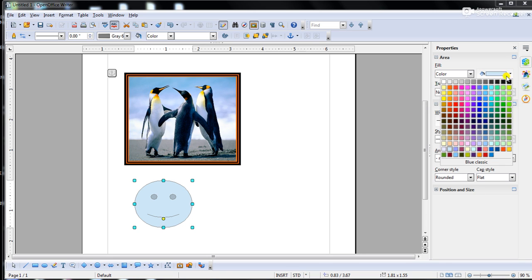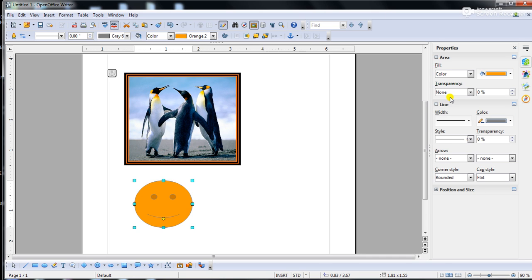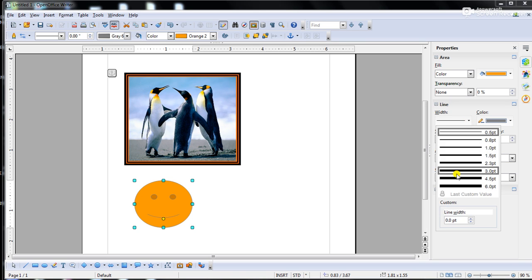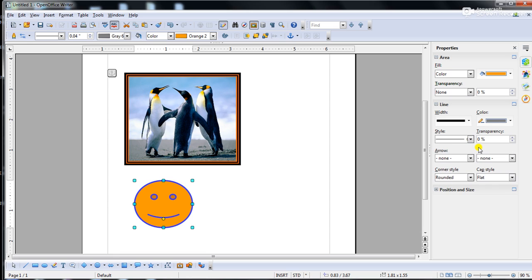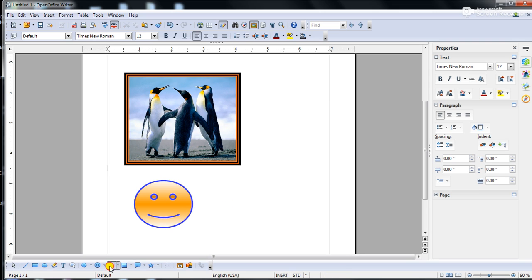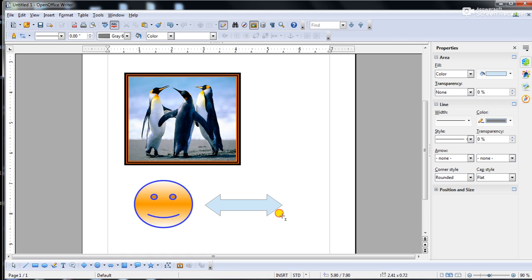With the help of these colors, we can change the colors. If I want to change the width of the border, I can, and if I want to change the border style, I can. Okay, so this is how we can change the properties. If you want to change the transparency, it is completely up to us how we do it. So this is how we can insert the picture and change the properties. It can be with any picture.